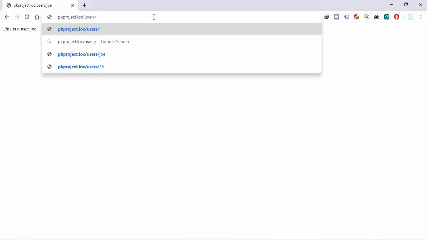So this is user 15, or for example, the name of the user is Joe. This is user Joe, but most of the time we are requesting a particular ID, and then based on that ID we can query that into our database.